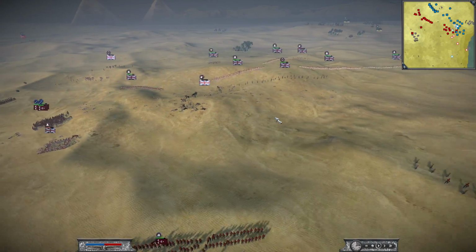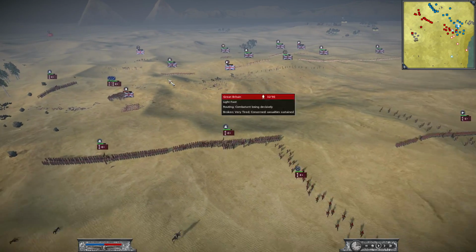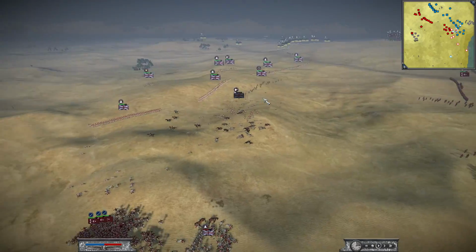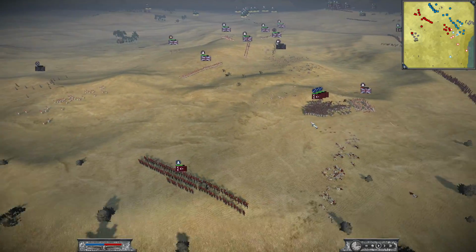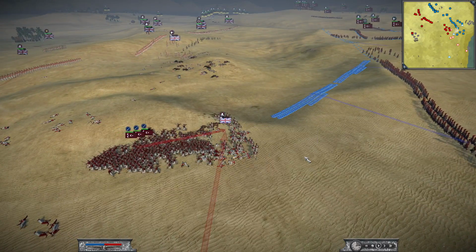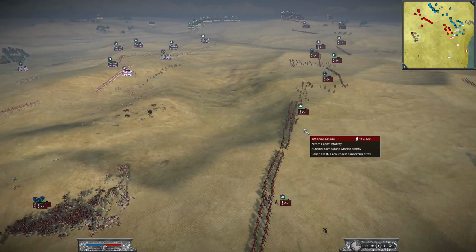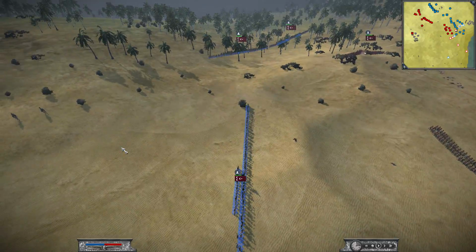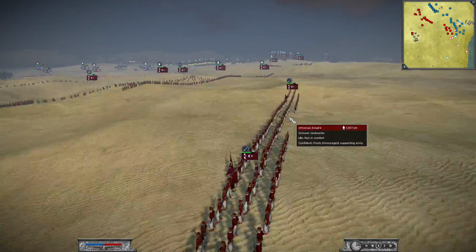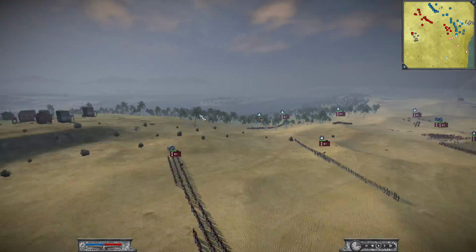Look at that. My cavalry actually managed to get rid of pretty much all of his light infantry except for this one unit of rifles, so I'm very happy with that charge. It was definitely worth the sacrifice of the cavalry. Janissary is doing very well. I've actually yet to use my Janissaries. They're still kind of sitting back here.